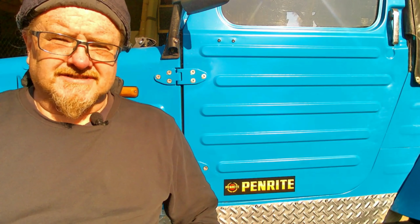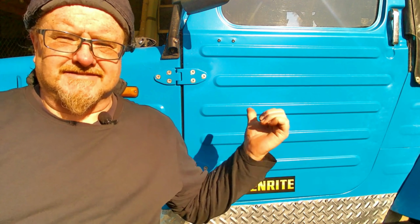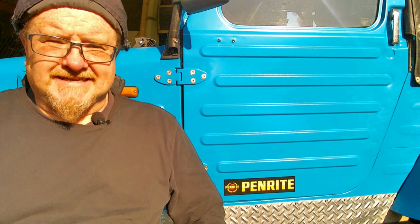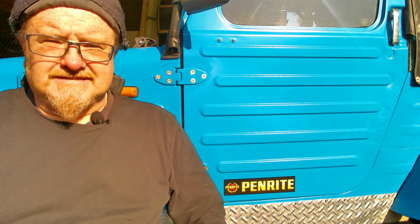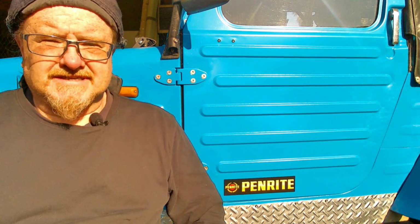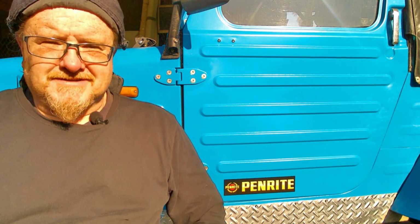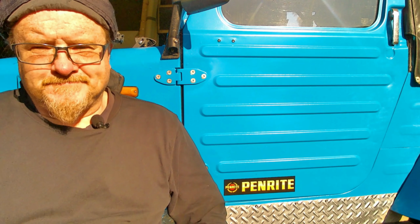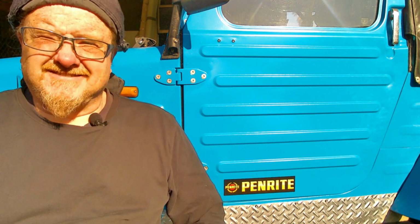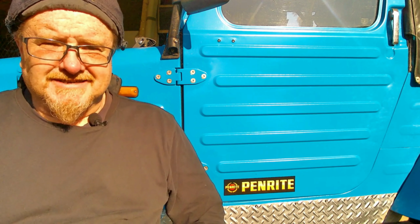Okay, so I've decided to go with the Litre Draw Fridge in the back of the XL7. I've had one in the trailer that hangs off the back of this. It's bounced all over the place. It hasn't had a problem, and it has a bigger compressor. I don't think it'll be a problem in the XL7 at all. It's a much smoother ride. So we'll put one of them in. Yes, they cost more, but I had to go. Didn't like the Kings. Didn't work. 30 hours, if that, it worked for, and it just didn't.